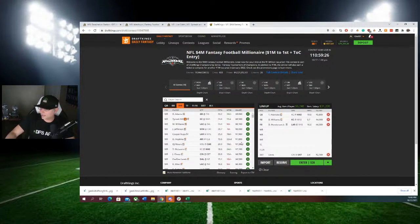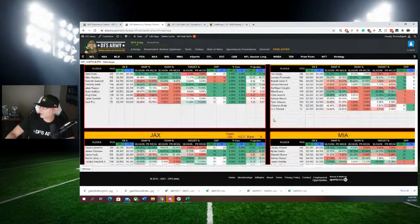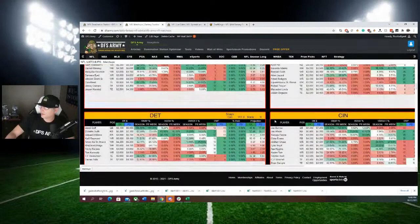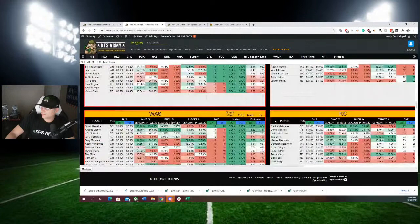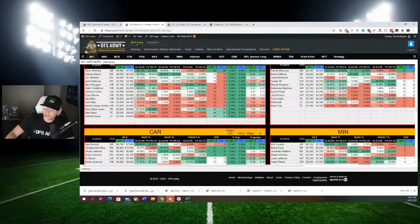And I guess if we're going Heinicke, we should probably just pair him up with Scary Terry. No reason not to. If Heinicke's doing well, McLaurin will be doing well. He is the prime candidate. I want to see this other, you know what? Let me look it up here. I know that there was another wide receiver that was popping. There's a lot of injuries in Washington, both to the tight ends and to the wide receiver corps. So, I don't even know if we discovered who it is, right?